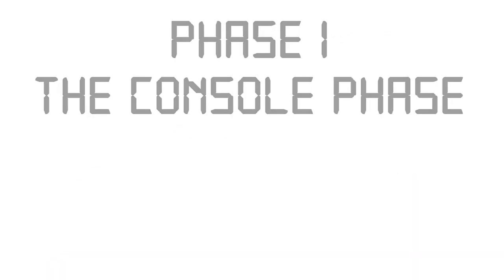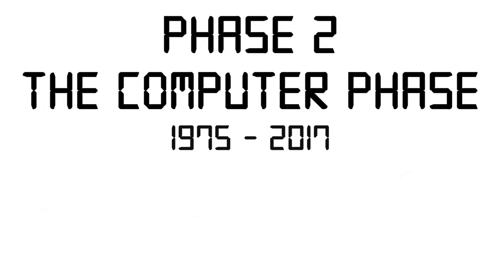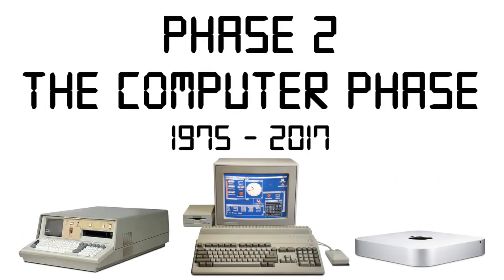Gaming Through the Ages Phase 1, the console phase, is now finished. However, we're about to make the jump back to 1975 and start Phase 2, the computer phase. Or as some of you may call it, the PC Master Race phase, as opposed to the console peasant phase.